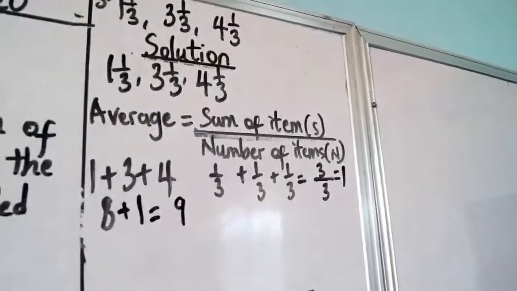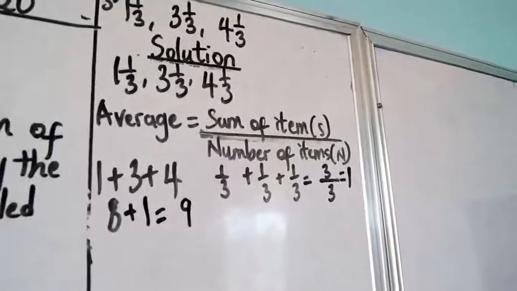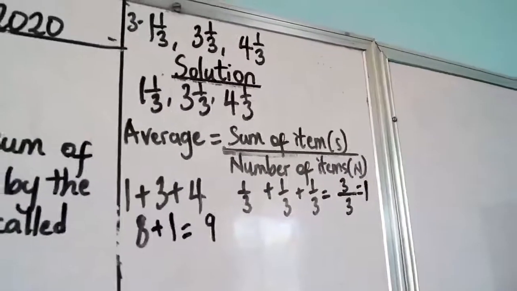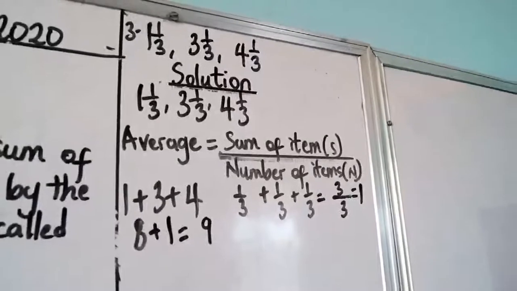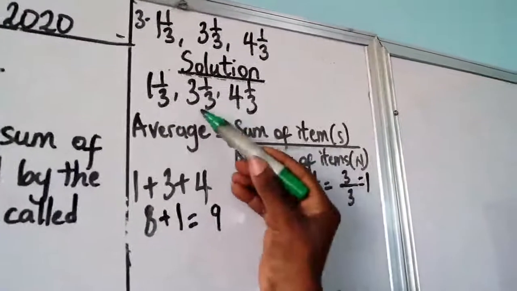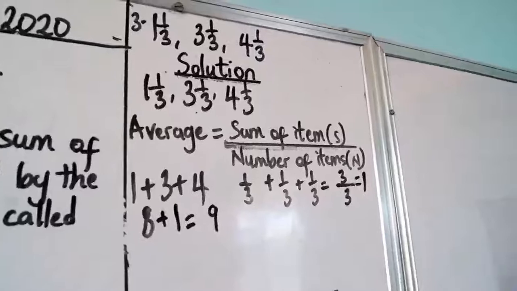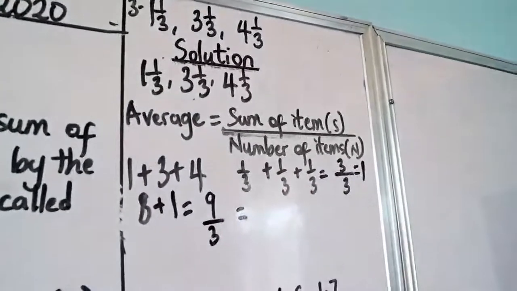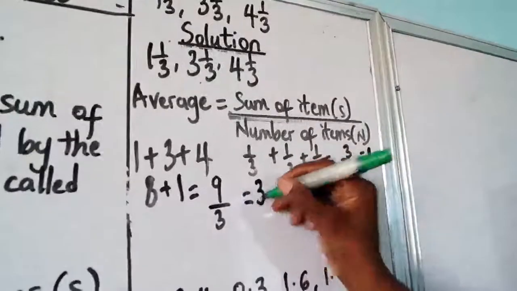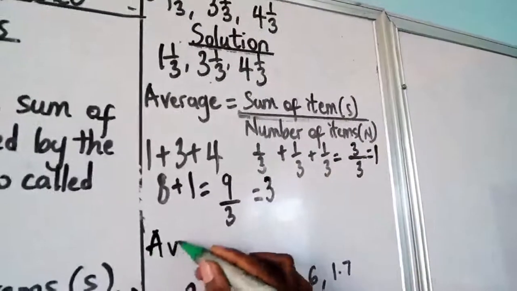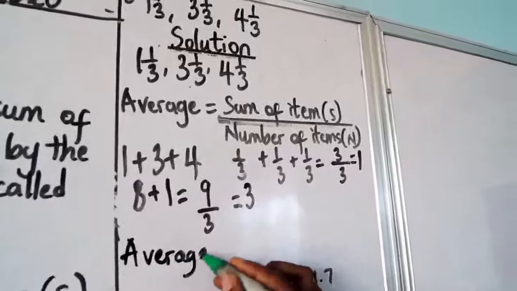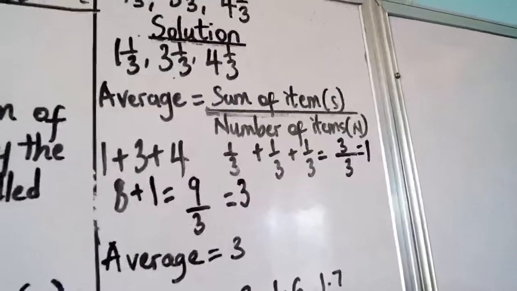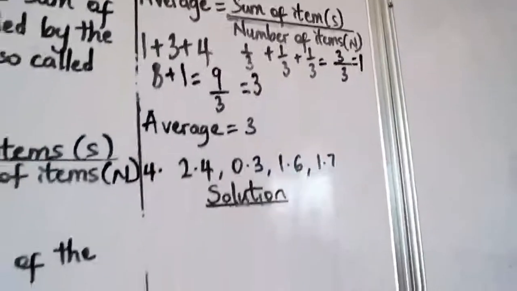This is not your final answer because you have been told to find the average. So I have here 9. Count the items. 9 is the sum of items. So let's count the items we have. 1, 2, and 3. So we now have 9 over 3. What is 9 divided by 3, class? Beautiful, 3. That shows that our average for this set is 3. Is it clear? Good. So let's move on to the last example for this lesson.